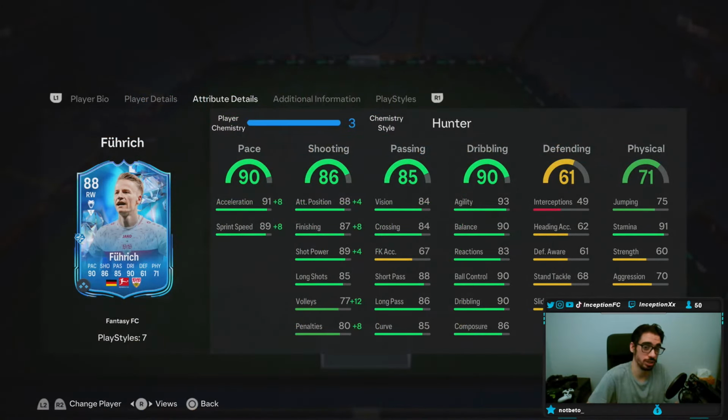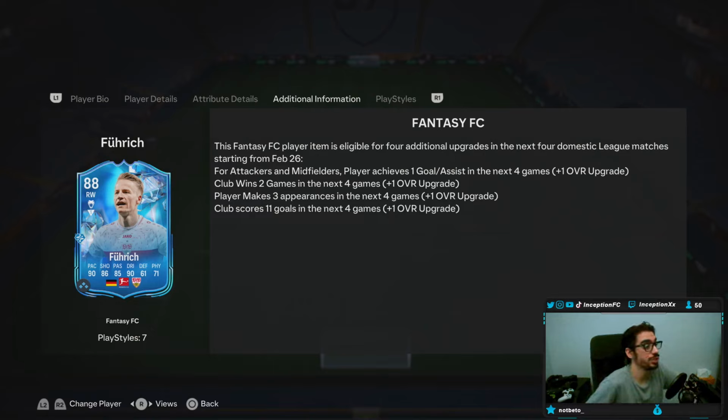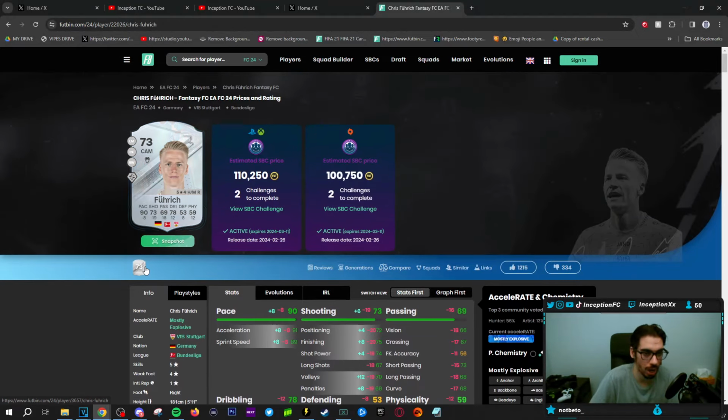The improvements on the card are based off of 4 different objectives, so that's actually pretty good, right? For attackers, midfielders, and players, the player achieves 1 goal or assist in the next 4 games. I think he can do that, so that's a +1 there. Club wins 2 games in the next 4. We'll check out afterwards, but Stuttgart this year is actually doing pretty decent. Player makes 3 appearances in the next 4 games. And then club scores 11 goals in the next 4 games, which, to be fair, guys, all of those could be possible. I think 3 of those could potentially be guarantees, okay? So you have to take a look at the base mechanics of the card, considering that he is a silver upgrade, right?